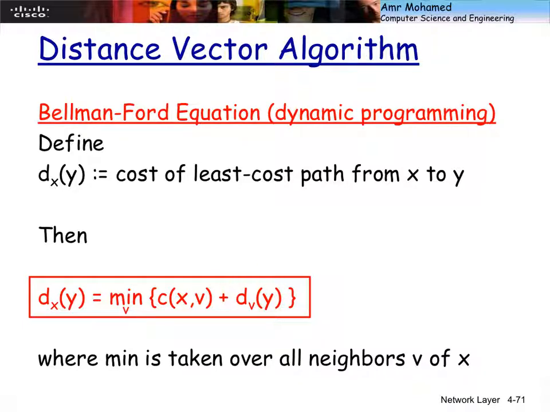But remember, here I have the cost for all the adjacent nodes, but I don't necessarily have the distance between these adjacent nodes and all the other nodes. So what do I do? Well, what happens here is that you wait for the other nodes to send you the estimated distances from their side. Okay? And then whatever they send to you, you can say, is this better than what I have?